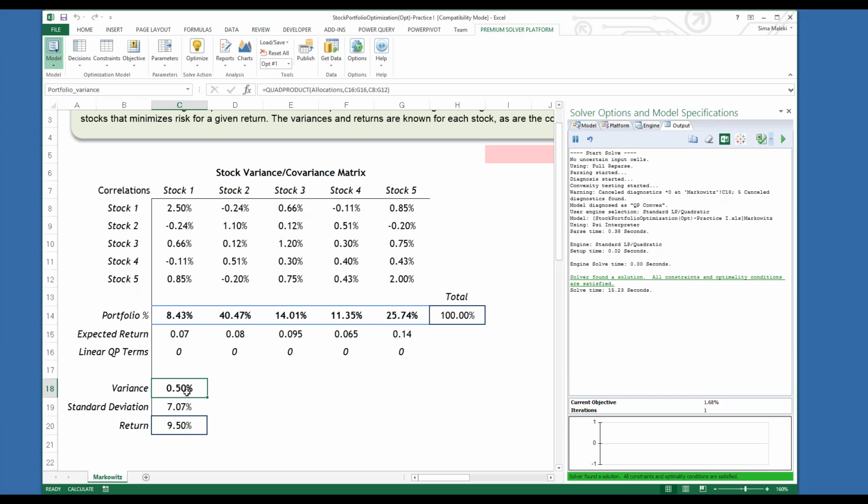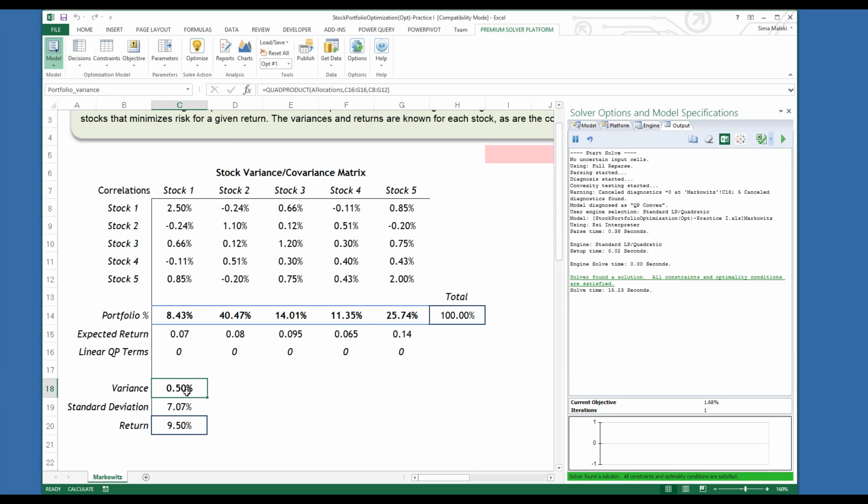So far, in our example, we have used the solver and found the optimal portfolio with minimum variance for a given target rate of return of 9.5%. Let's generalize that. We can utilize parametric optimization to find the efficient frontier. That is the optimal solution for several levels of portfolio return.